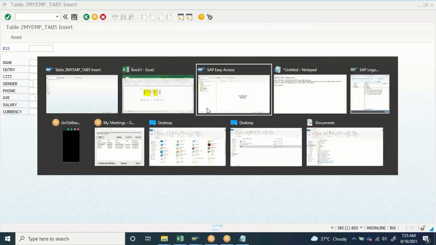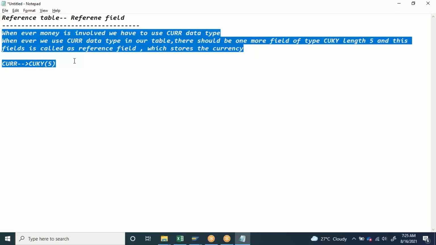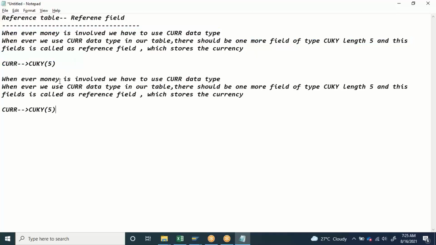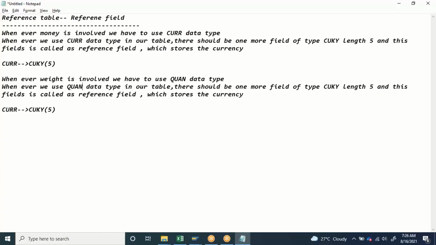Whenever a quantity field is there, as already done for the currency field, the same thing applies. Whenever weight is involved, we have to use the QUAN data type, quantity data type. And whenever the QUAN data type is there, there should be one more field of type unit.